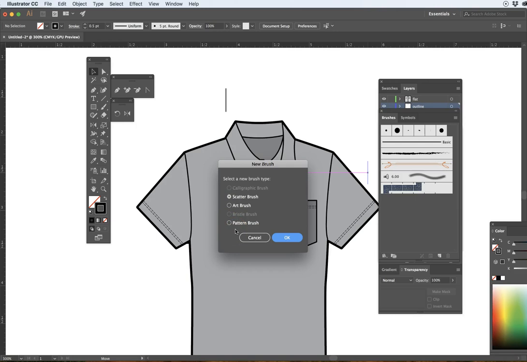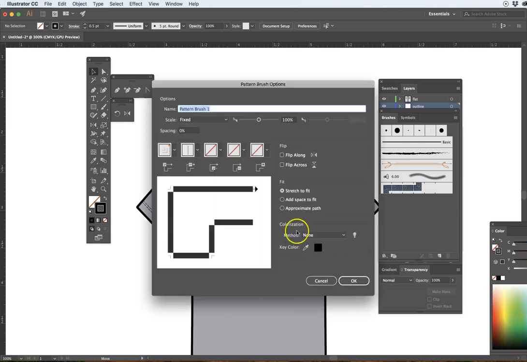We have a lot more brushes. Like I said, we can do some separate videos for that, but for right now, understanding the concept of a pattern brush. And you'll see we're getting a preview. I'm going to go ahead and name the brush Rib 1. But for right now, the space between the lines is at 0. So let's make it 100%. You see you get a live preview, and we've added 100% spacing in between. I can make it 150, right? So I can really increase that spacing.